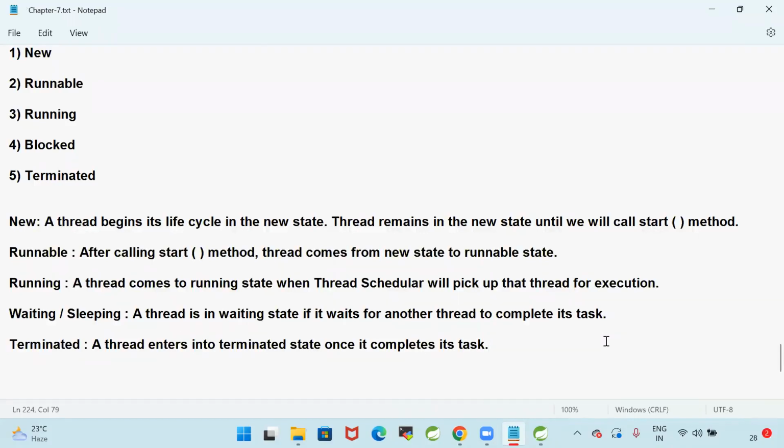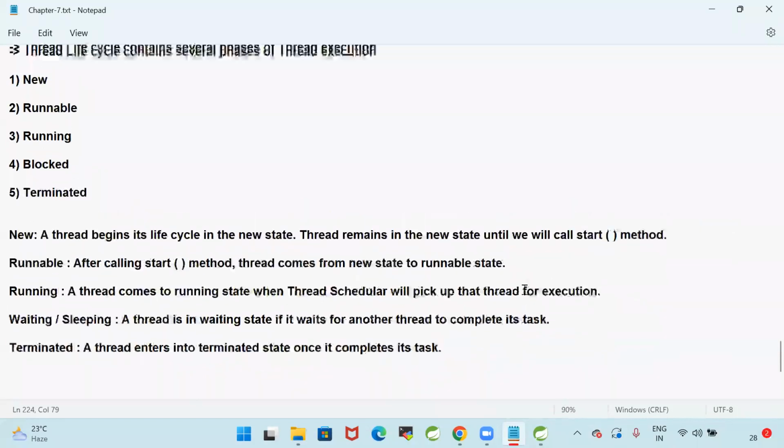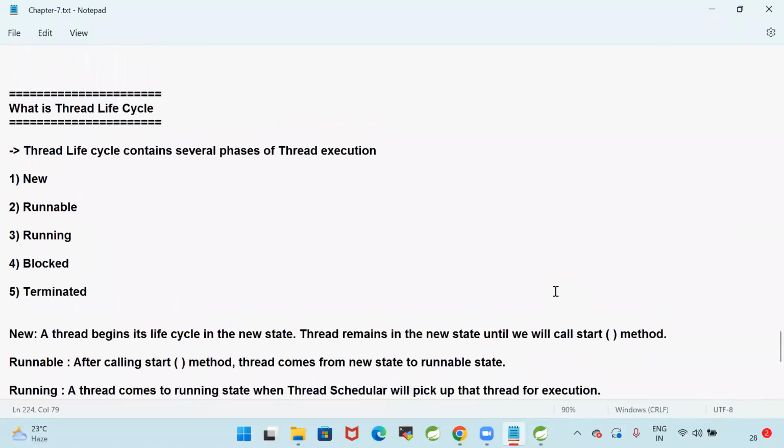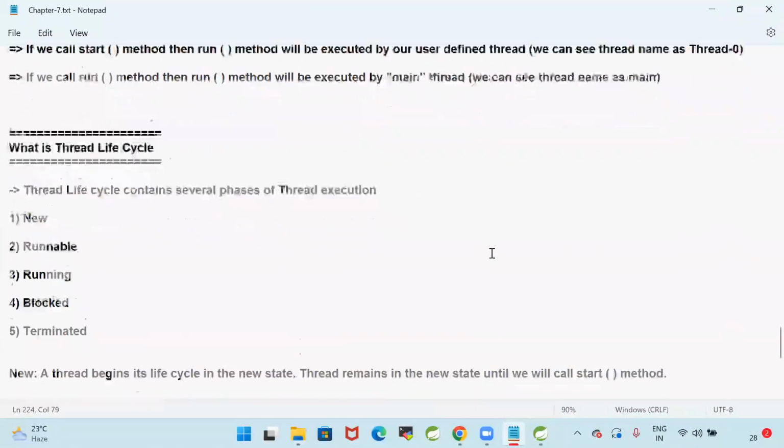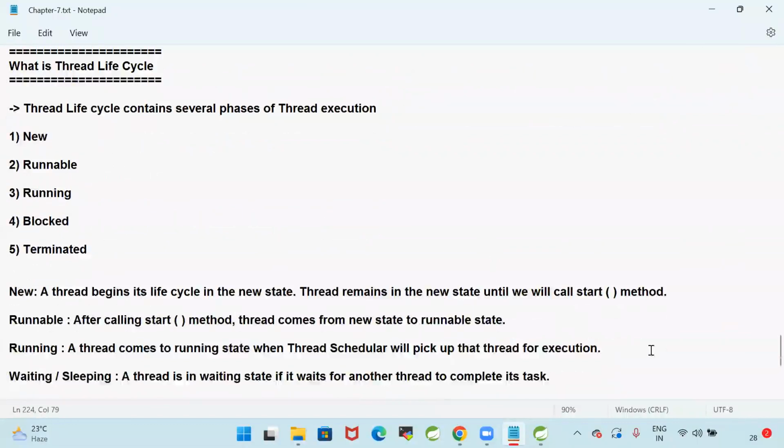Once the thread task got completed, thread will move from running state to terminated state. What is the meaning of terminated state? Terminated state means the thread execution got completed, then the thread will go to terminated state. Terminated status is nothing but a dead state.